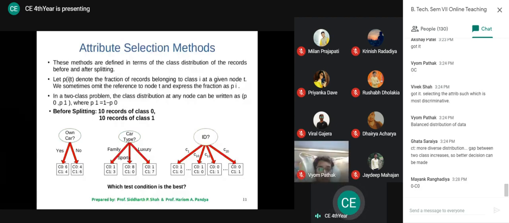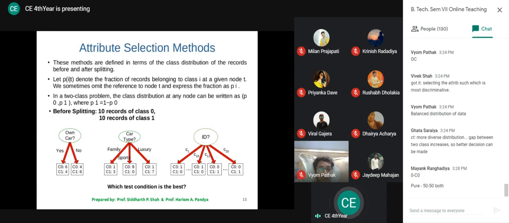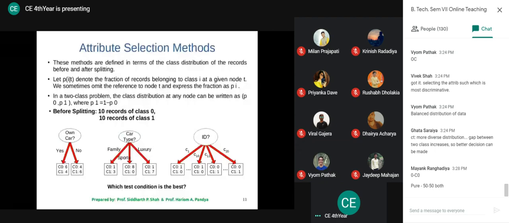When can you say that it's a pure distribution? Zero in C0, that means one in C1, right?